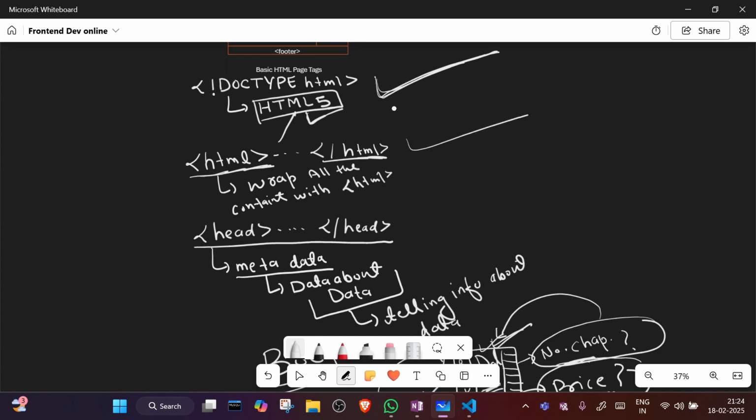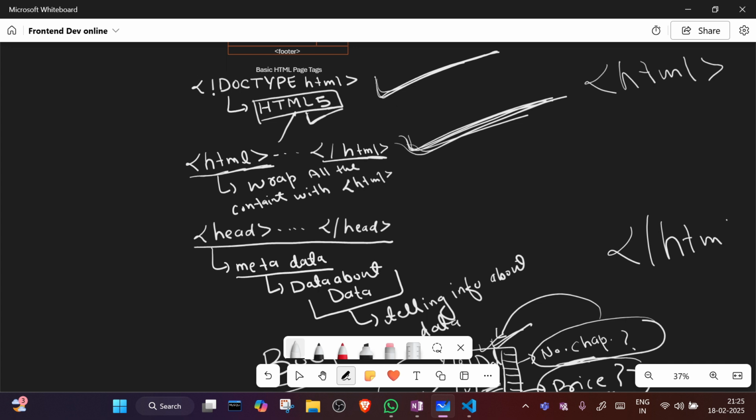Again, HTML open and closing. Whatever website content you write, you write between these two tags, HTML open and close. It should start with HTML open and end with HTML close.